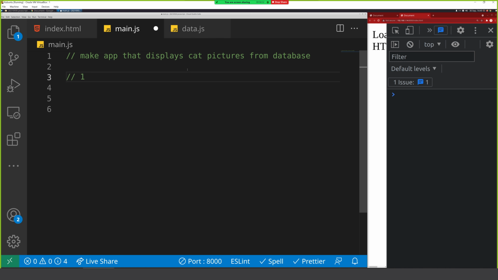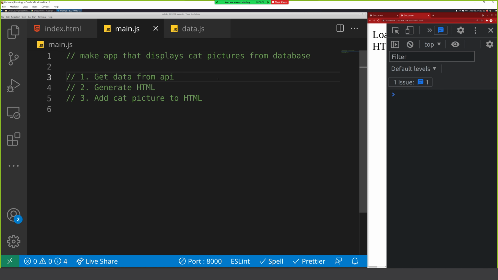Immediately what I'll do is say: get data from API, generate HTML, add cat picture URL. So you break it down to these steps.